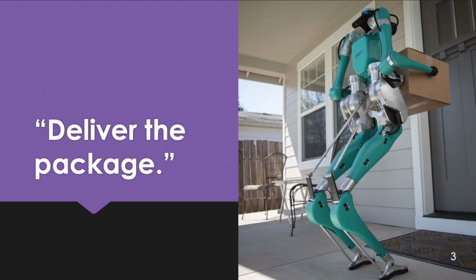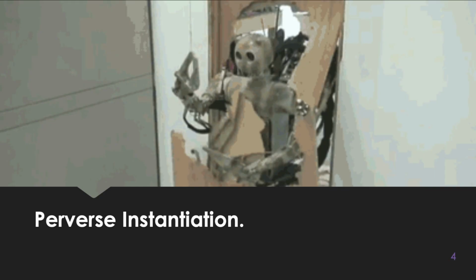Today we can create complicated robots that can do things like autonomous driving and deliver packages. But these robots are specialized. If we ask this robot to deliver a package from a front door to someone's front desk, then the robot might need to open doors. And if we didn't train it specifically to go through doors, we might have a problem where the robot breaks through the doors. Now, we could manually intervene and tell the robot, deliver the package, but don't damage anything.